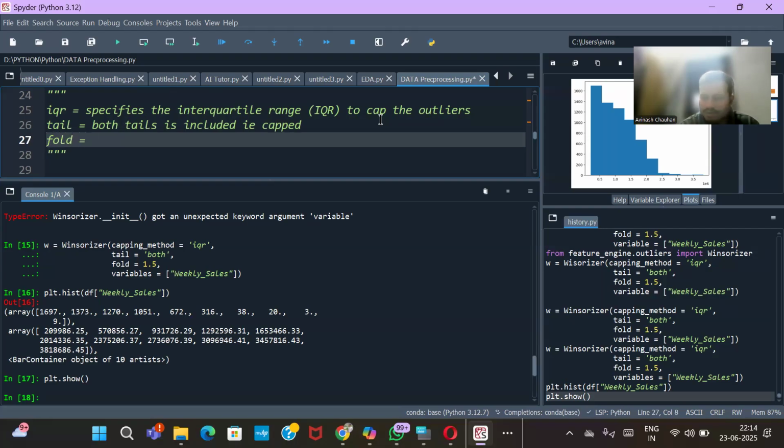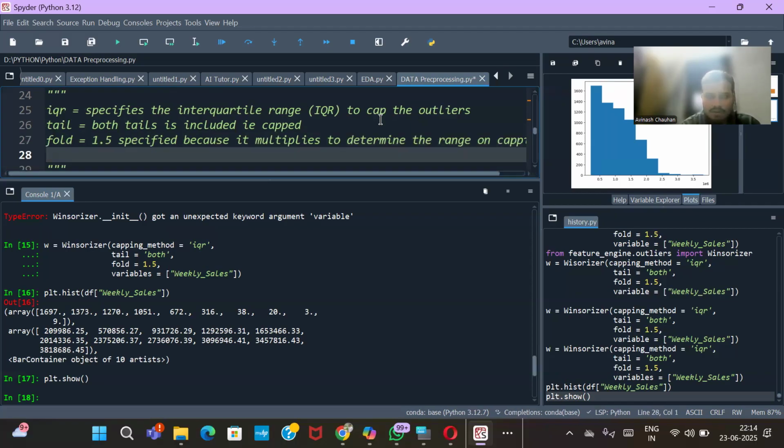And what's the third? Fold here is 1.5, specified because it multiplies with the IQR to determine the range for capping the outliers. Have you remembered?